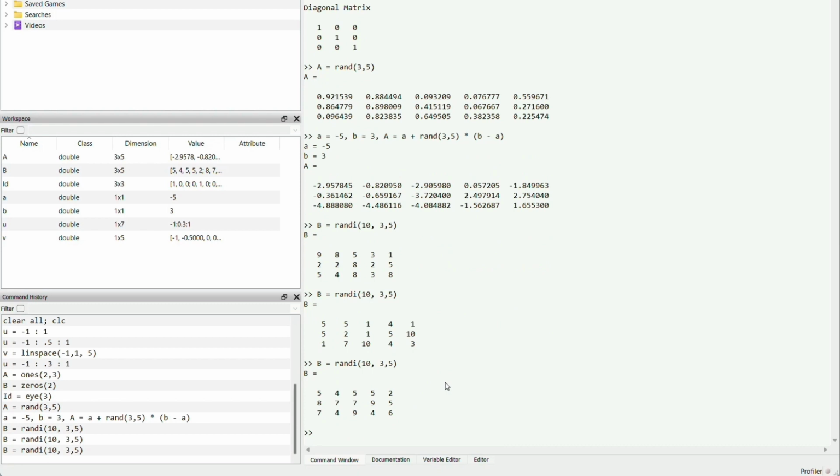So this is very useful because often you need to experiment with an algorithm. You want to test your algorithm, and you need an input, a matrix as an input.